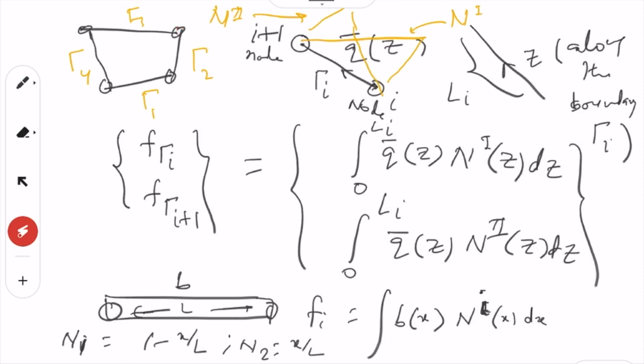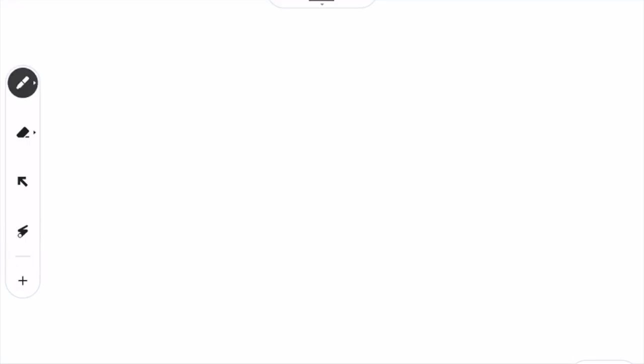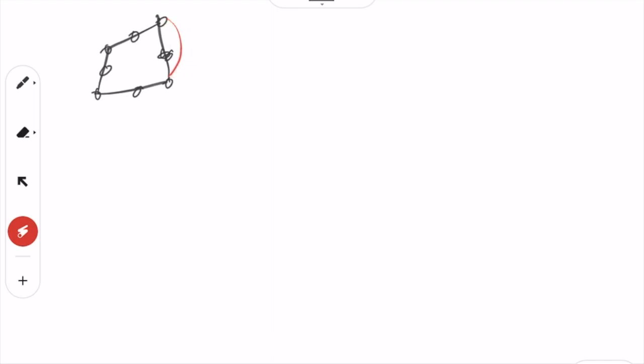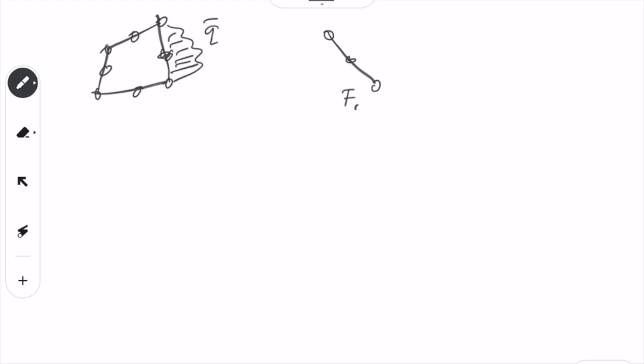If you had three of them, let us say later on also, you get some element like this one. So you have an 8 noded system, and then you come to know the q bar here. So you have some q bar which will be like this. Say this is the q bar defined. In this case, it will be a 3 noded system, and accordingly you can find out, let's say, f1, f2 and f3. So similarly you can find f1 equal to q bar n1 d like this.